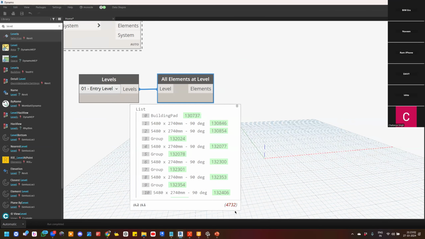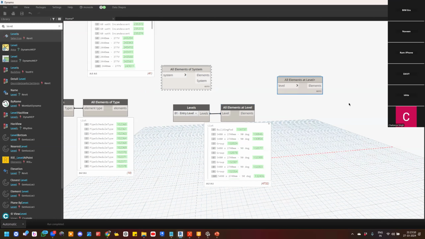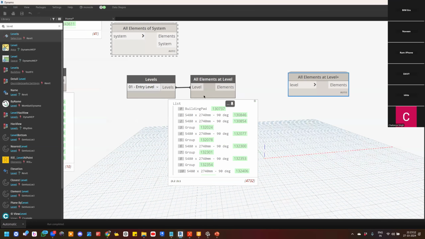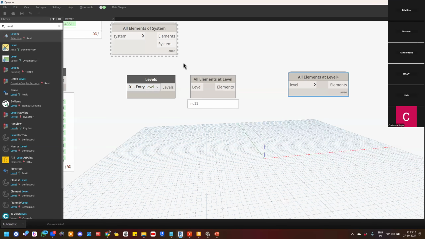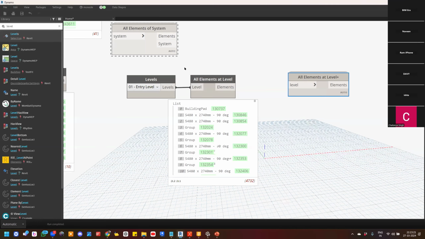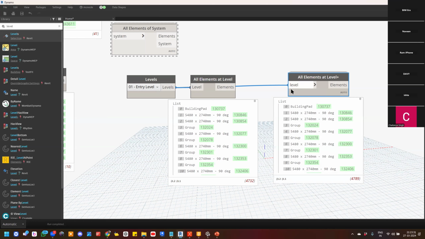There are 4,732 elements. In this, all elements are level. I have one more. When I connect this, you just count the seconds. Not even 1 second. What if I connect this to this? 1, 2. Even this is also working a bit faster.